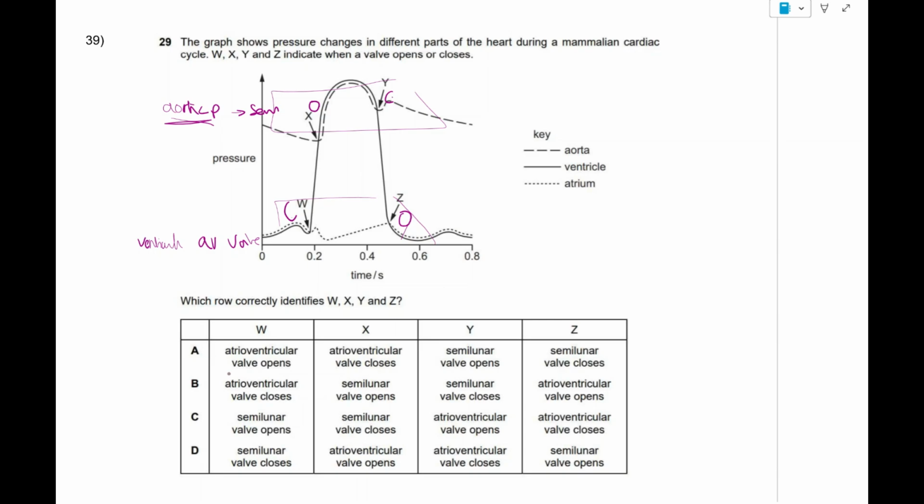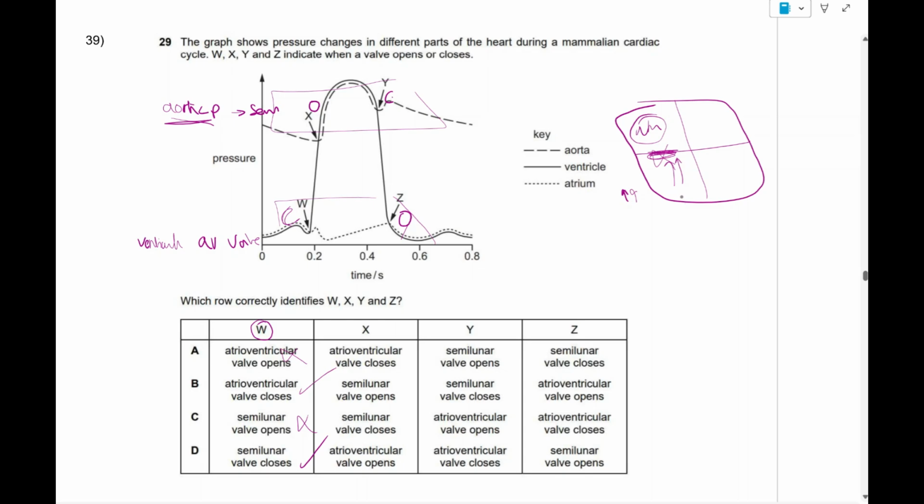So, for A, the atrioventricular valve opens. Now, for W, this is incorrect because, as we said, the mnemonic we have is CO. So, actually, the atrioventricular valve closes, doesn't open. Because, let's explain this scientifically, when the pressure in the ventricle increases, this is called ventricular systole. Now, when ventricular systole takes place, this causes the atrioventricular valve between the atrium and the ventricles to shut because the increased pressure in the ventricle causes the cusps to fill with blood and then they shut because the pressure in the atrium is not strong enough to overcome the shutting of the atrioventricular valves in between.